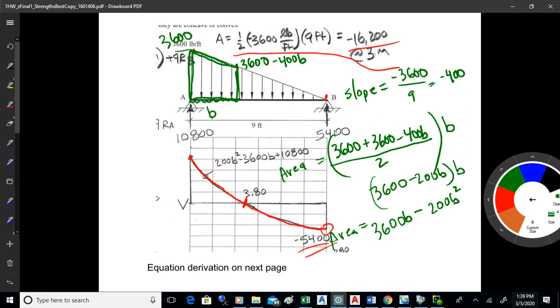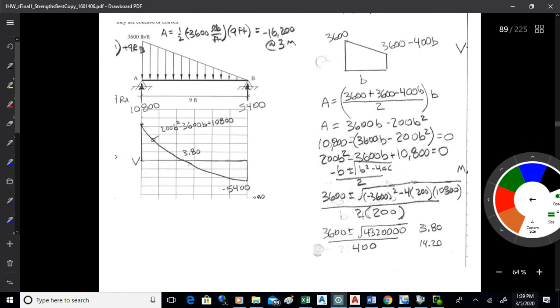So if I want the equation there, now I've got the area. That's the change in the shear as I work my way across, because the change in shear is the area under the loading diagram. So now I can take the value of shear on the extreme left, where that triangle starts, which is 10,800, and subtract off that area, because that area is pointing down and the shear is decreasing as I work my way across. So I'll take the 10,800 on the left minus that area.